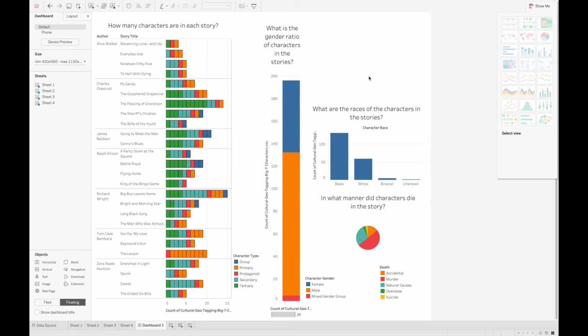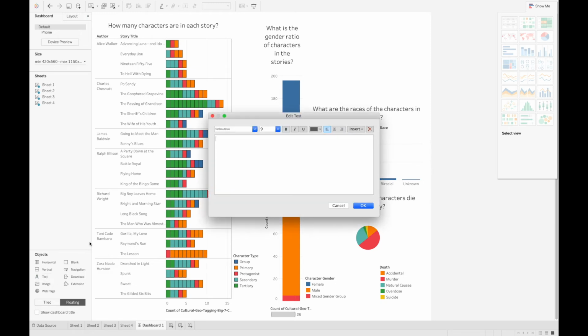And then add your title to the chart. Go to Text and add your question. Make the text large as it's your title.